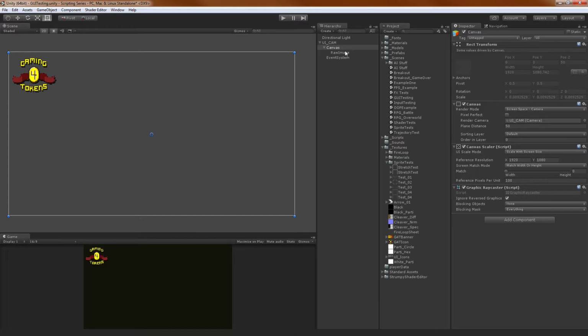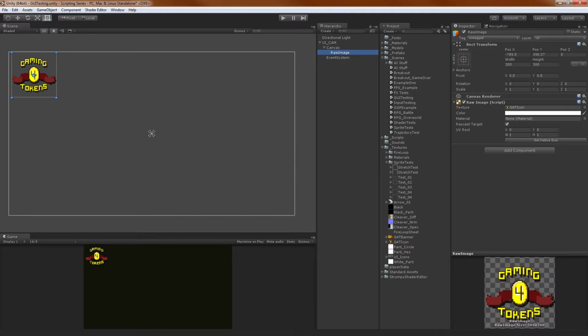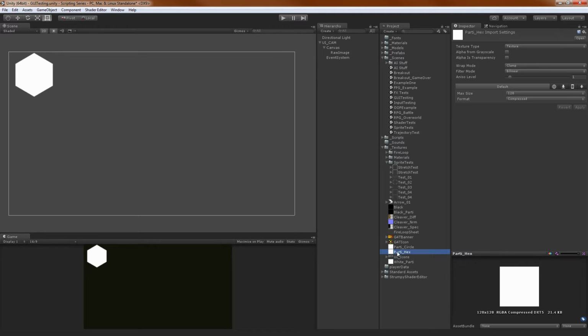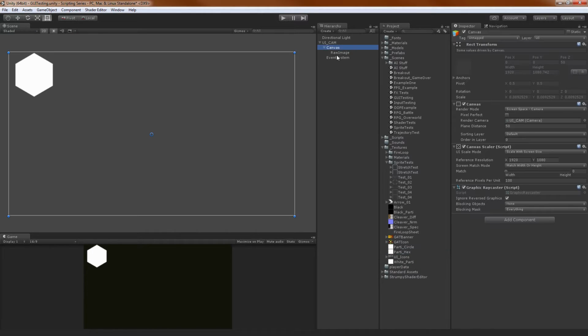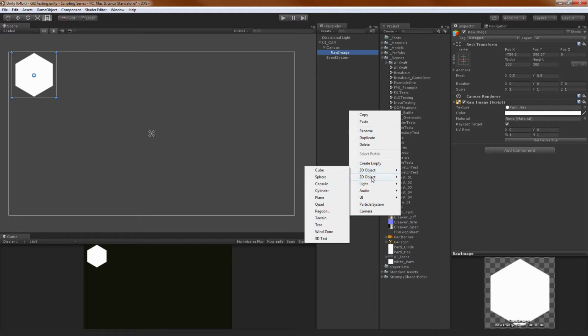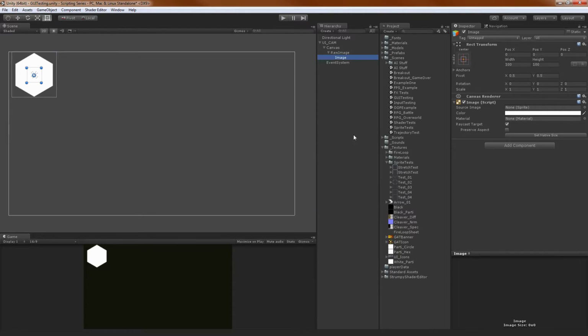Anyway, a raw image is kind of hard to describe. You can use a texture in here instead of a sprite. So if I wanted my party circle, we could do that instead. Or we could do the party hex, which aren't sprites. Those are just textures, right? A raw image will take anything, but an image takes a sprite and not a texture.